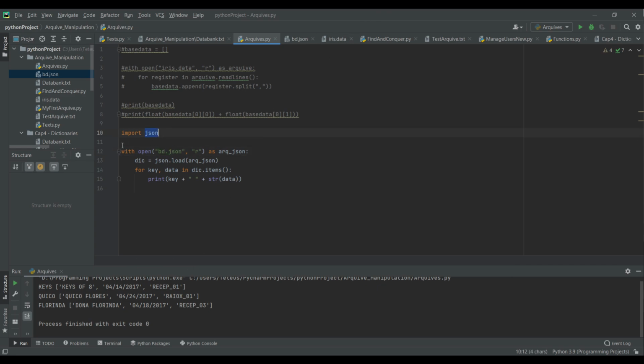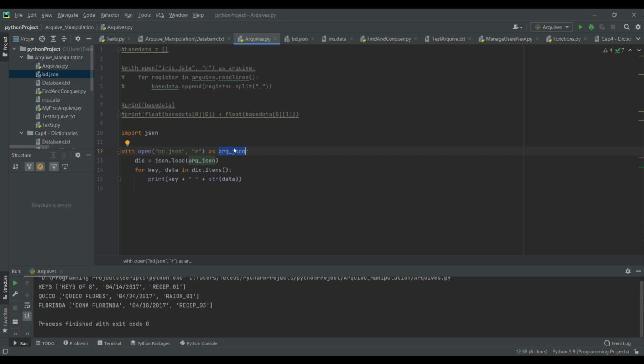Here I'm importing json. I'm basically telling it I'm going to import a JSON type file. I'm not sure exactly why, but I think it's a different way of reading than just straight-up text. And here I say with open of bd.json, which is the file here, as type read. So I'm reading this JSON file, not creating, just taking the information from here, as arc_json.